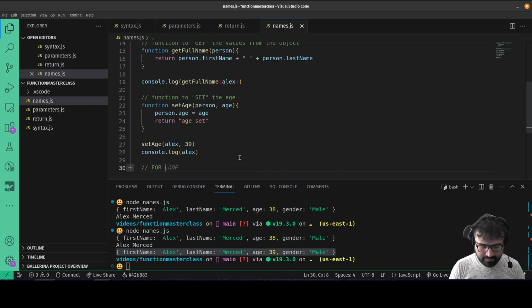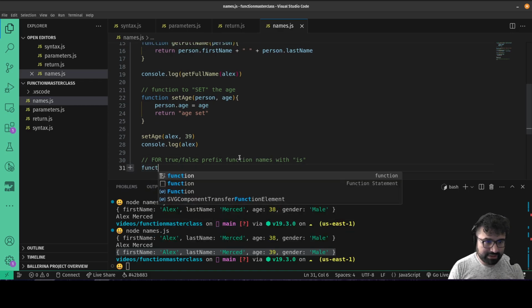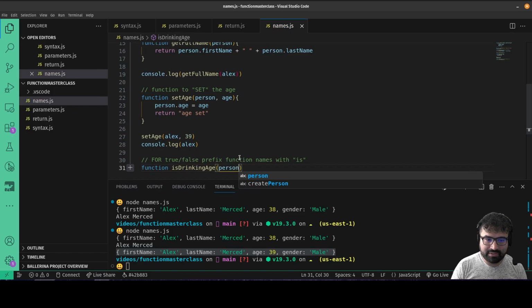For true or false, prefix function names with "is". So for example, I'll say function isDrinkingAge, and then we pass in the person.